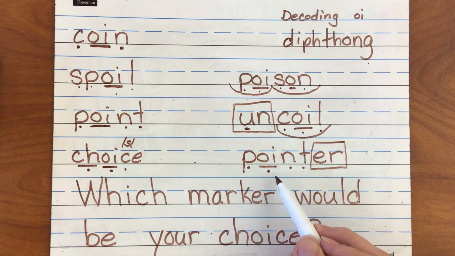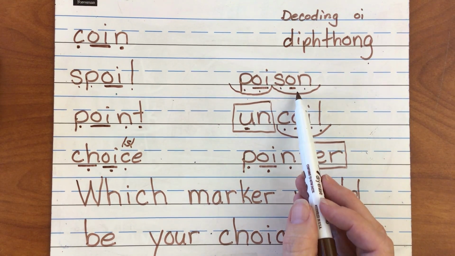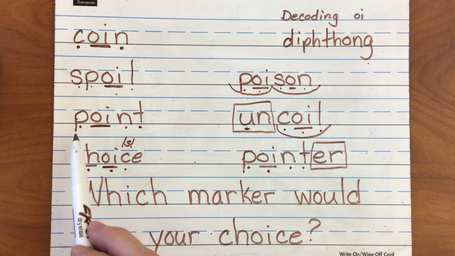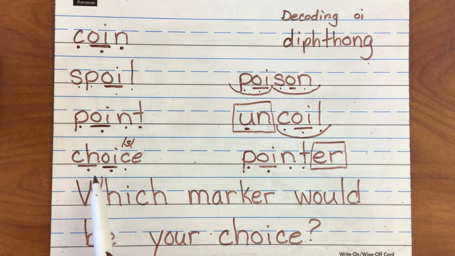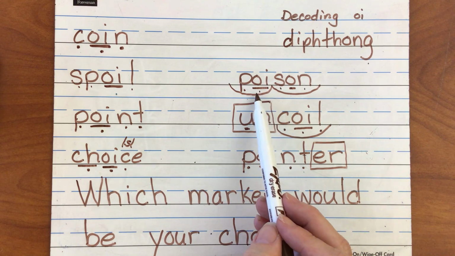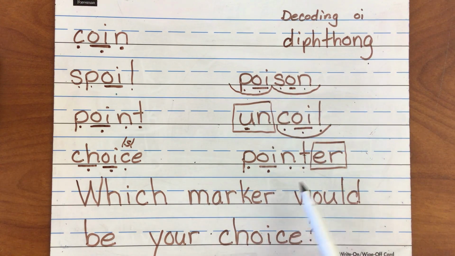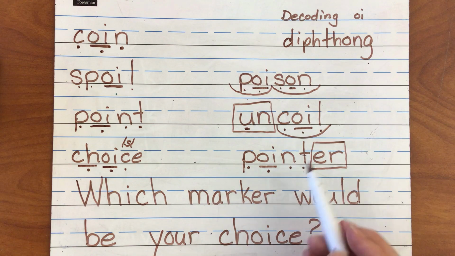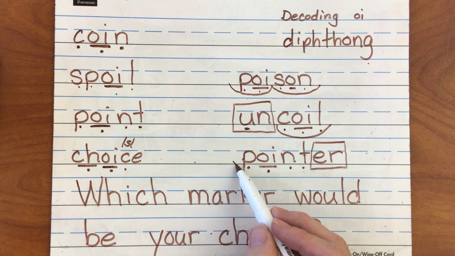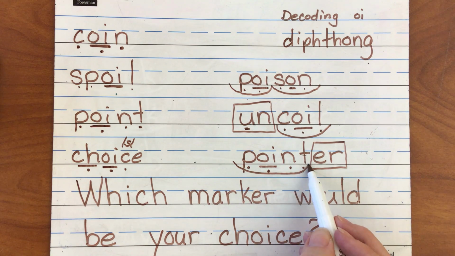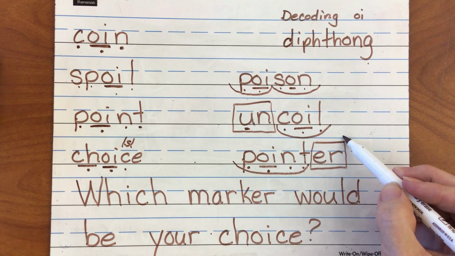You could go more, but notice that there's only 3 phonemes in most of these words. So this one has 4, but this is just 3. This one's just 3. And in this syllable, there's 2 and then 3. So this is almost as big as it gets. There are other blends that have more, but this is very common. So let's read this. Point, point, and then we just add on the suffix er.